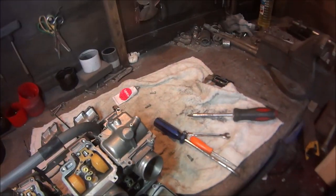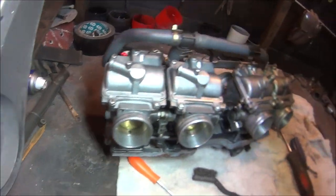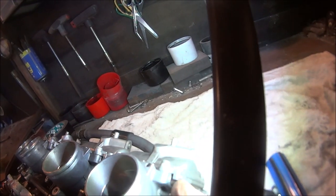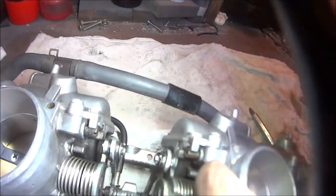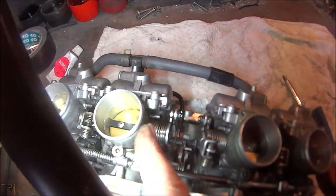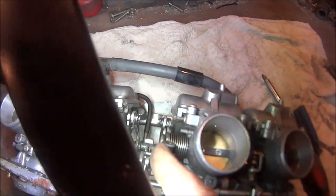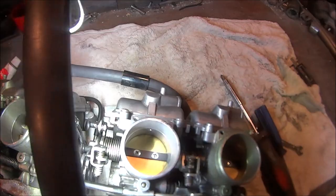Just like that, they're all back together. I did set the pilot air jet screws, which are just there, that little brass screw there. There's one there, then you go to this side, there's one there, and one down there. And I have reset those because they were slightly out. They were 2¼ turns out. Well, one of them was 1¾, and the other 3 were 2¼. But they should be 2 turns out.